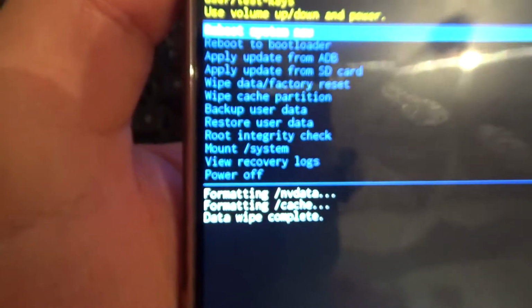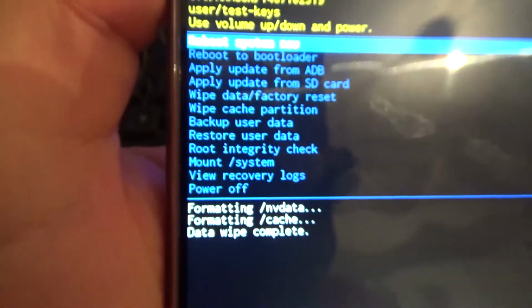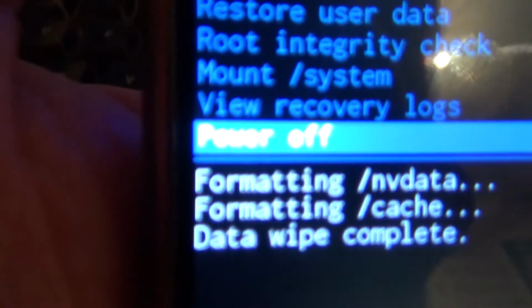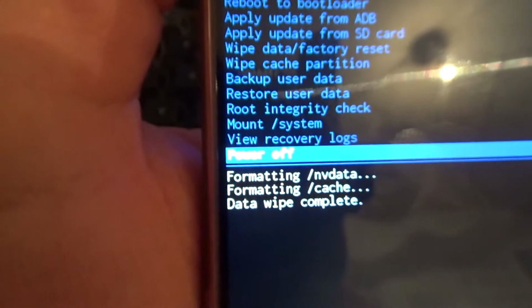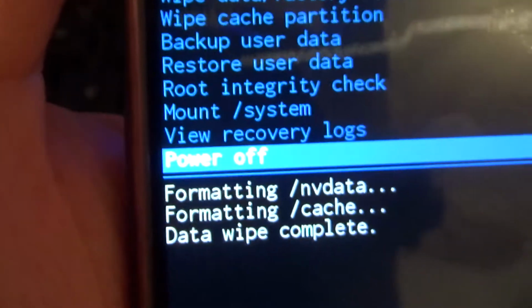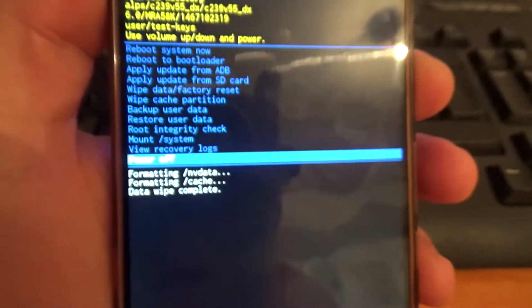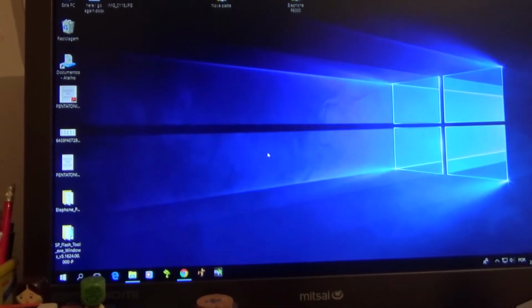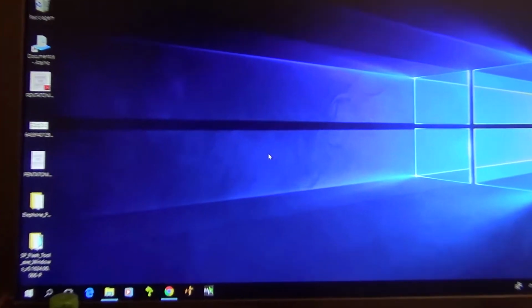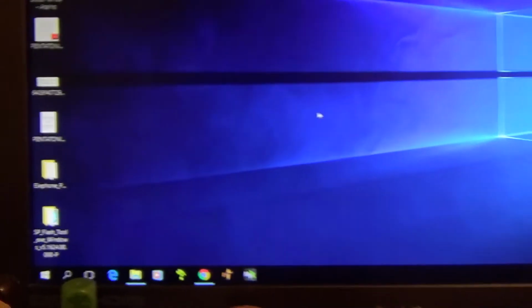After this, just select power off, sorry about the focus on this, and just select power off to turn off the phone. Okay, and it shuts off. After this, go to your PC, and this now is the tricky part.